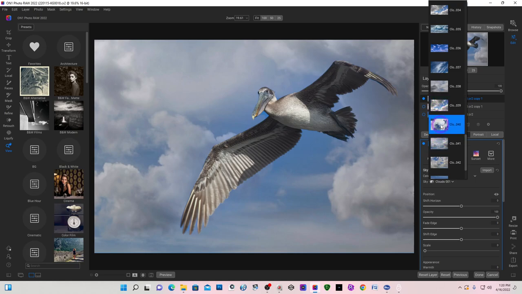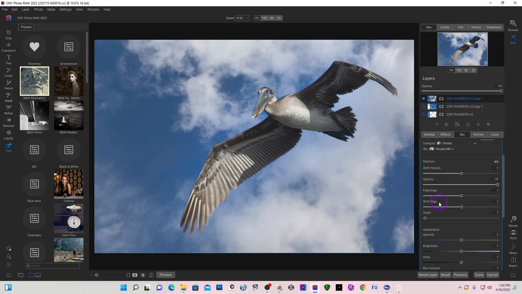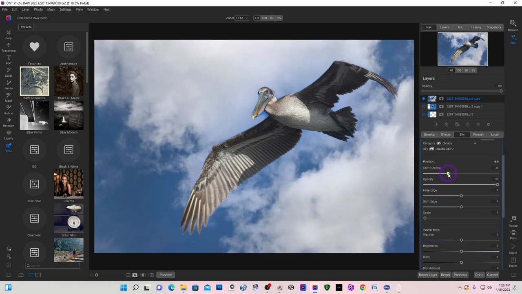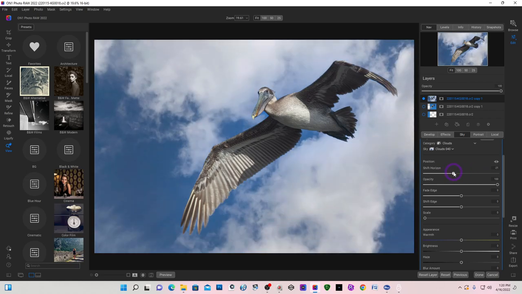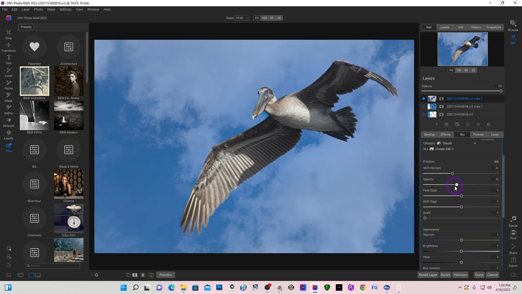Now as you select a cloud, 40, let's just go with 40. Also you can shift the horizontal position. You move the clouds back and forth. You can shift it, get it how you like it. Opacity, you can lower the opacity of the clouds to make it more realistic. Fading the edges will basically fade the edge around the mask, help blend it in. Same thing for shifting the edge. As you can see, it shifts back and forth. If you overdo too much, you can double click and it'll go to the default.